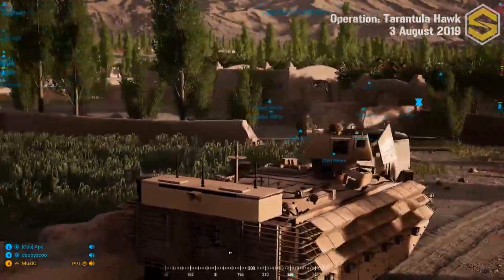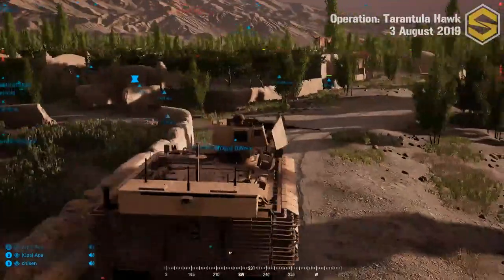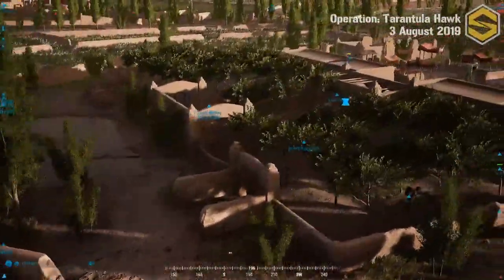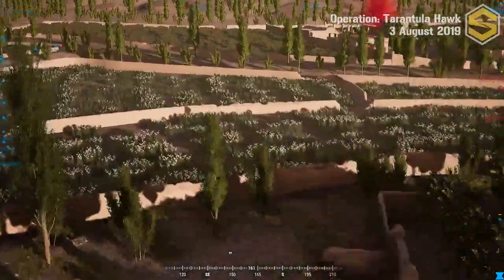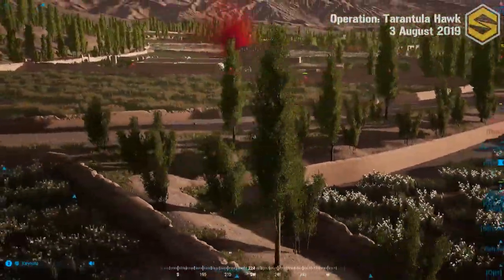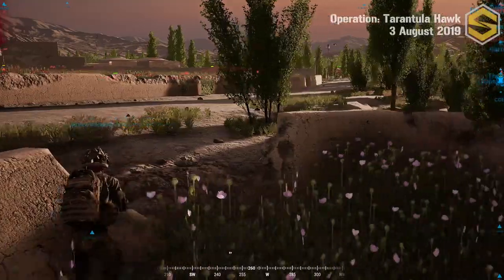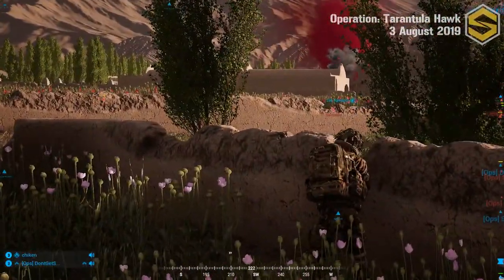Command, we are currently being flanked from the north-northwest of our position. Taking fire. You know, I might play... I usually don't... I've done this in the past. We'll talk about this in a second. Might talk a little bit more between rounds, but what I have done in the past is stream playing on the ground. The problem with this is I get salty. I get real salty, guys. I have attempted to squad lead while streaming too, and that's just a shame. I'm never doing that again.